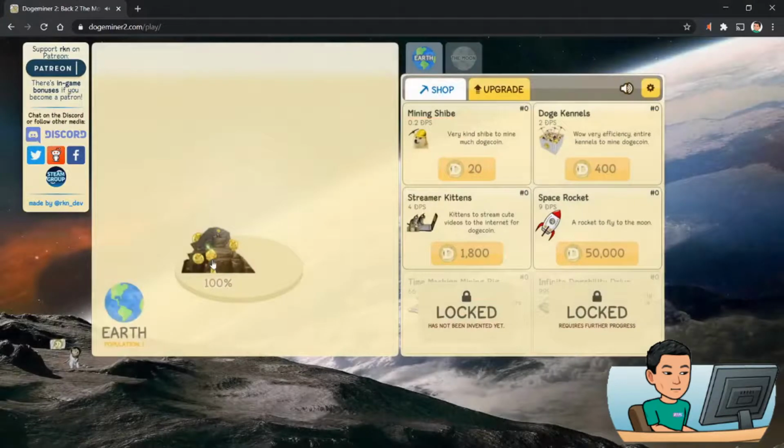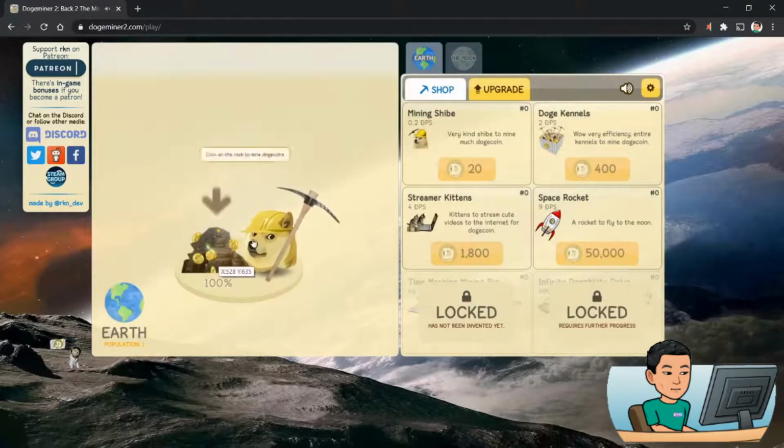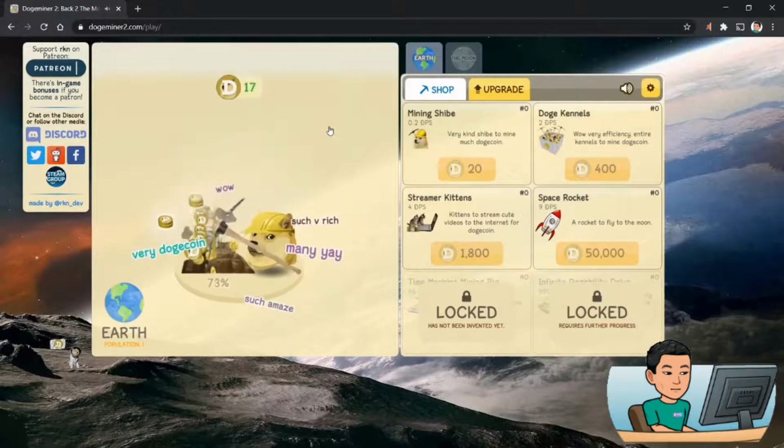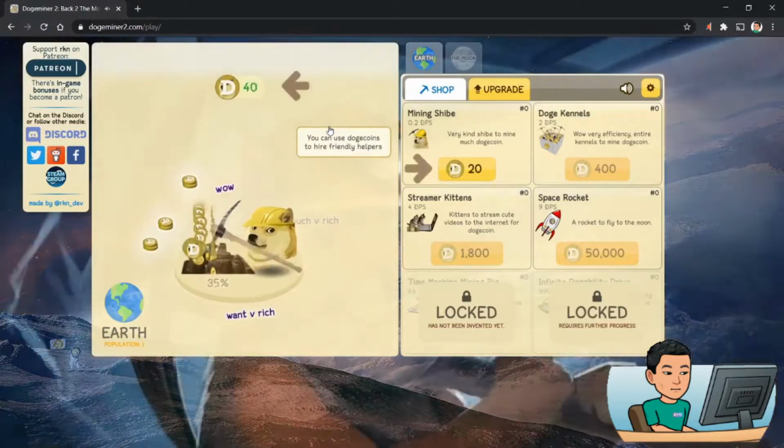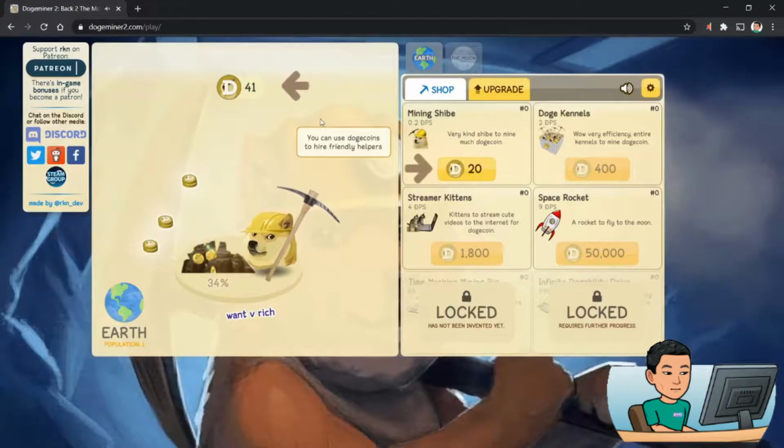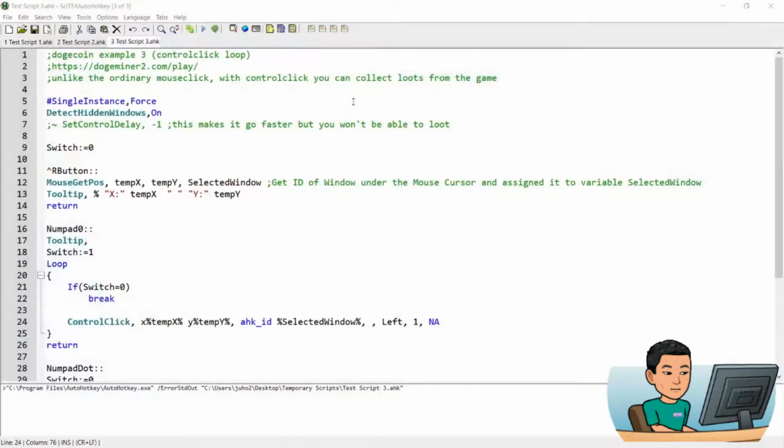Now what I wanted to demonstrate to you is, I'm just going to designate the area and then press numpad 0 to see it working. Okay, so now I have stopped at 41 and I'm going to hide this window by pressing numpad 1. Right, the window's hidden. It's somewhere hidden.